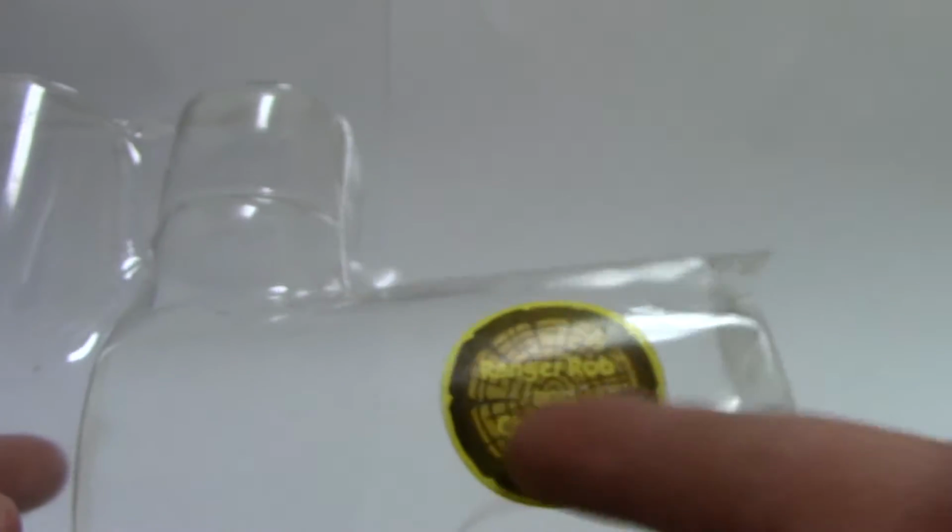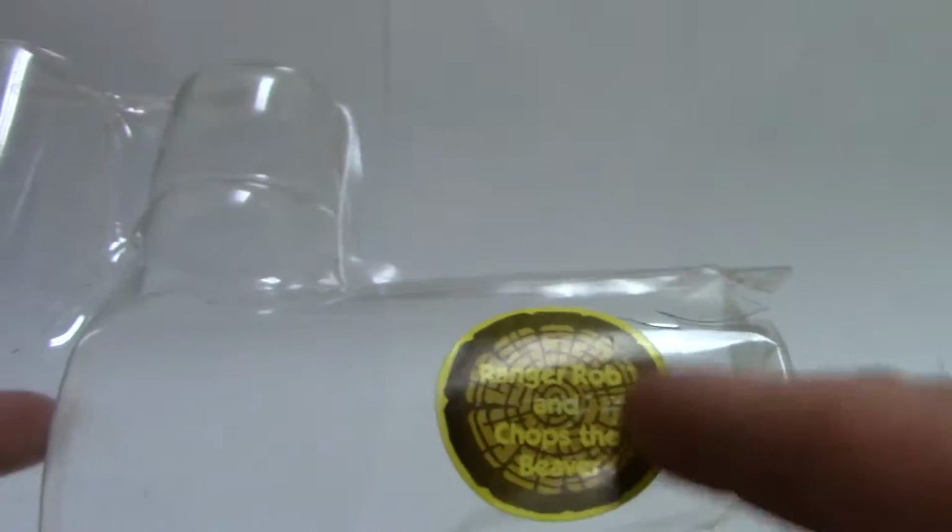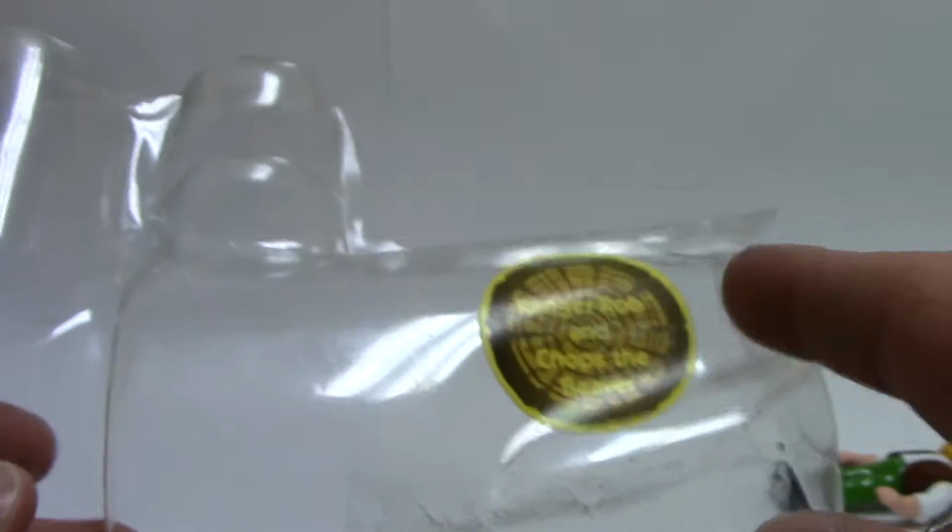I'm guessing it's that, because every other sample of these cards I've seen never has anything on this, so it makes sense, because why would you have two stickers? You already got this here, it tells you what it is. But it's cool, it looks like a little logo. I'm probably going to cut this piece off and tape it to the card back. This way I keep it.